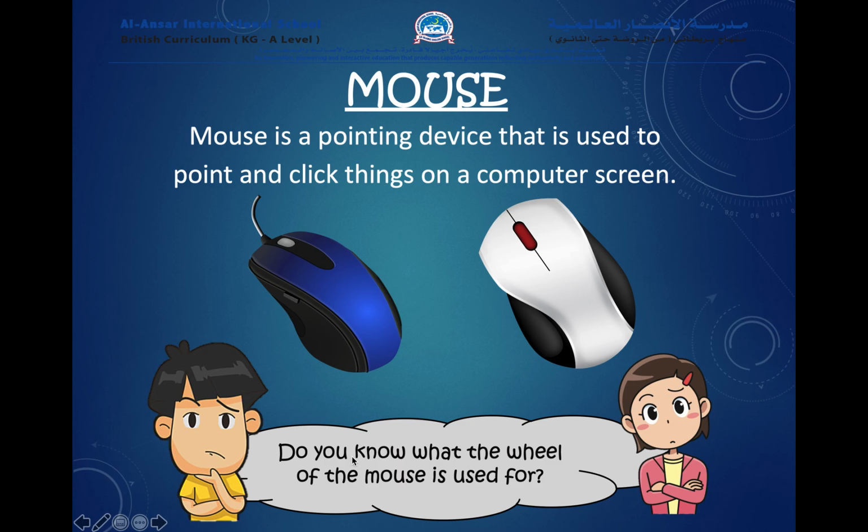Do you know what the wheel of the mouse is used for? This over here is the wheel of the mouse. Do you know what it is used for? Let's think about it. Yes, the mouse wheel is used to move up and down on the screen. So you can move the page down very fast by just using the wheel.